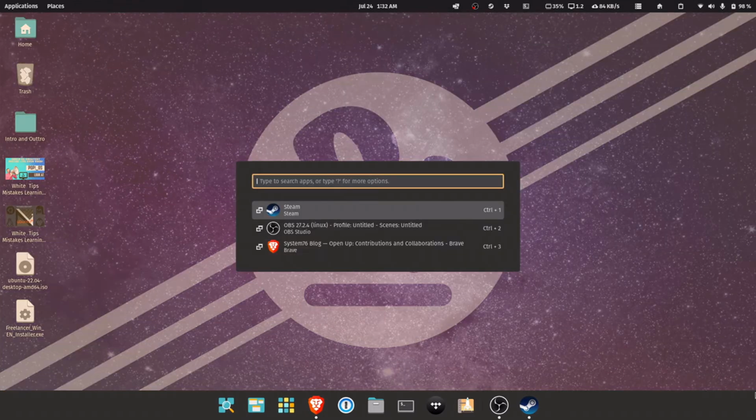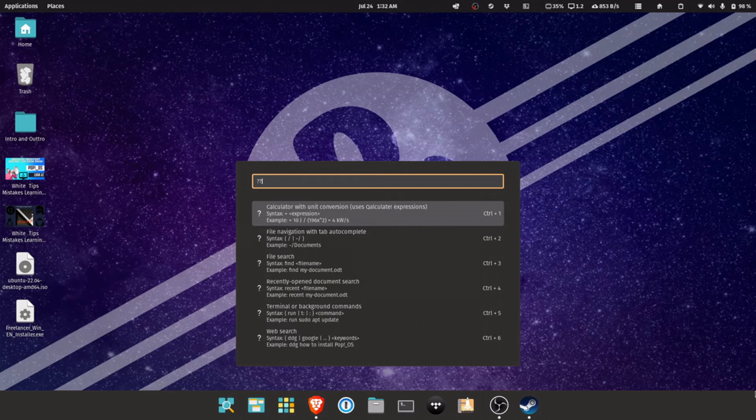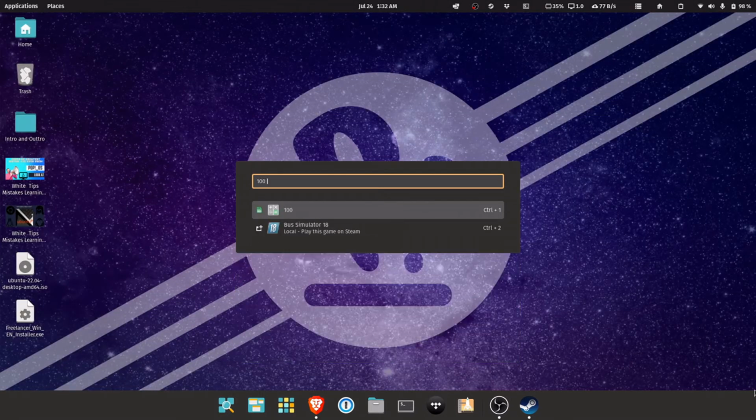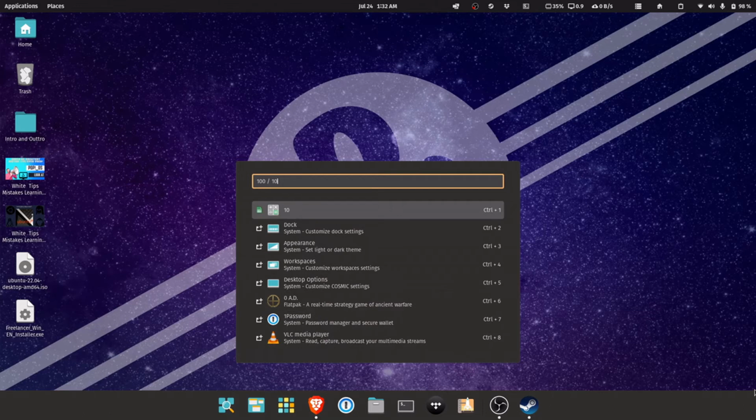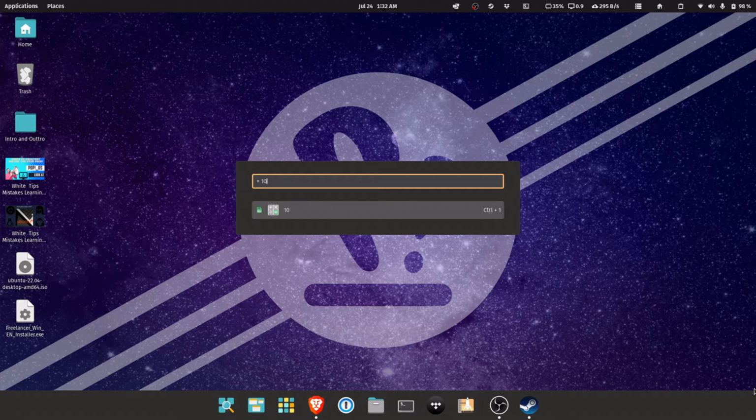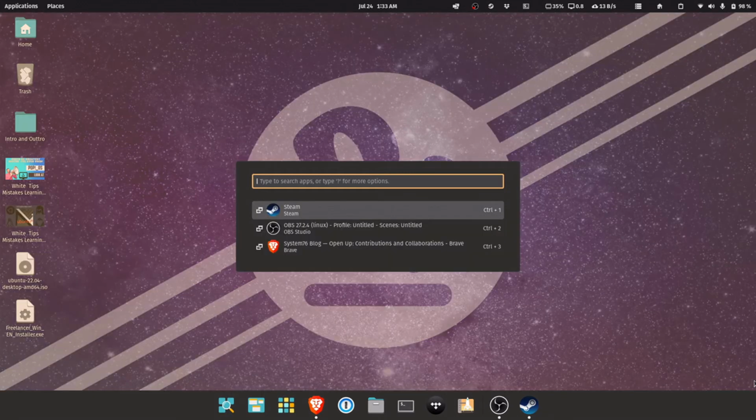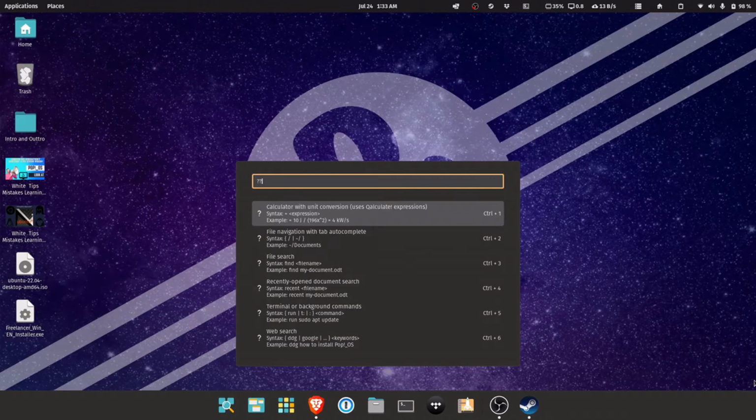Now of course what's also pretty great here is there's quite a couple of options you can do here. For example, if you hit question mark, you can do calculator options as well. So let's say you can do 100 divided by 10, right? And it's even showing you the option. Here's the first result, where you could hit enter, and you can see the result is actually there. Pretty cool. I know this is kind of a slimmed down version of KRunner that the KDE desktop uses, but this has fewer features, which is really nice, because sometimes less is more.